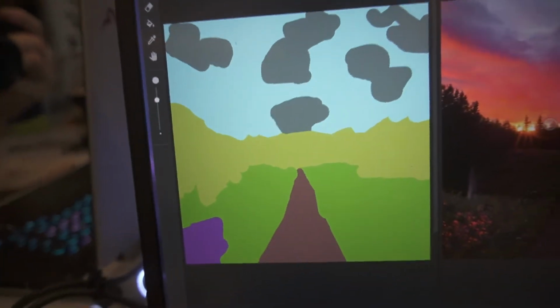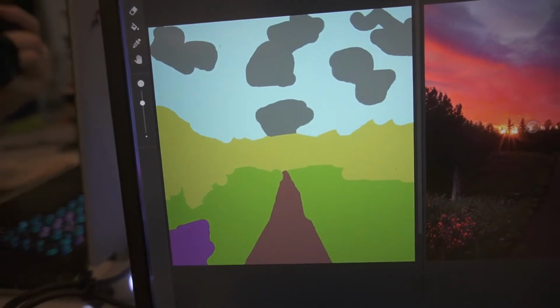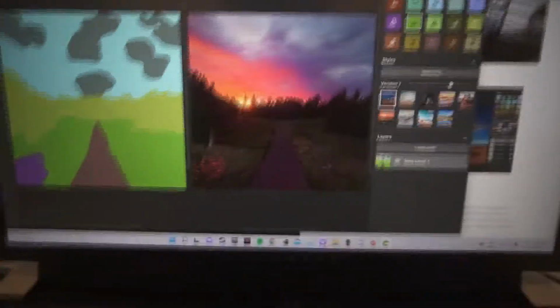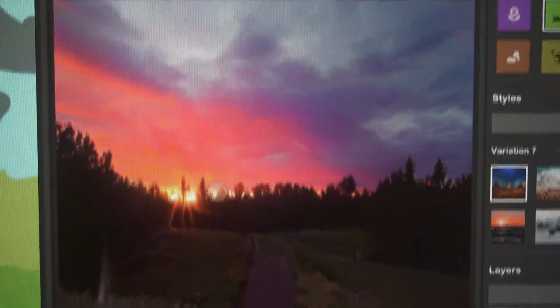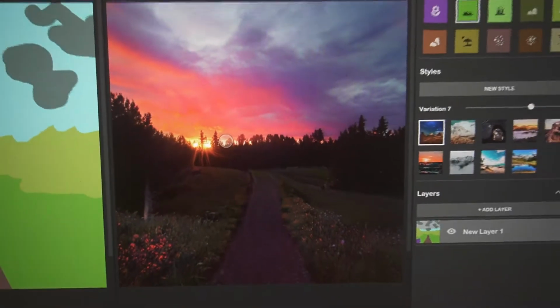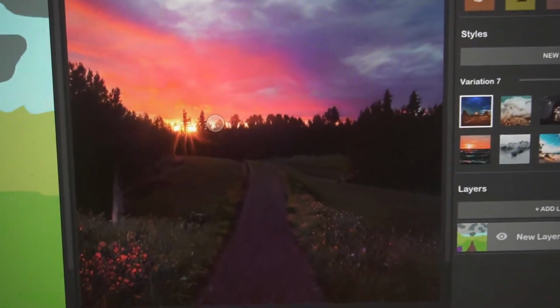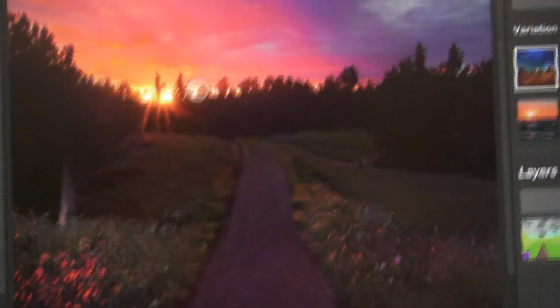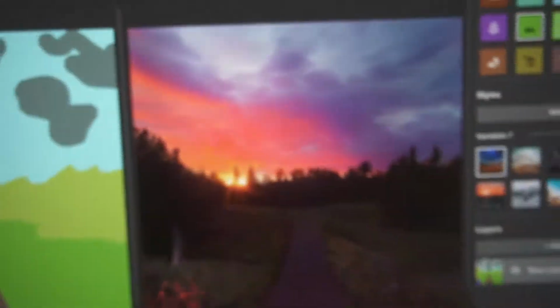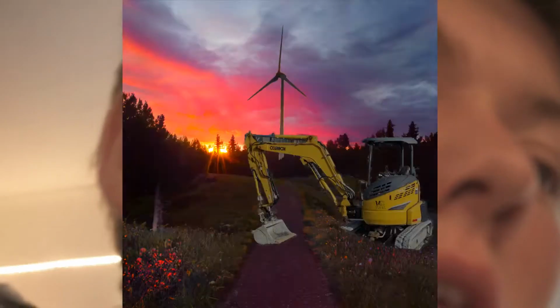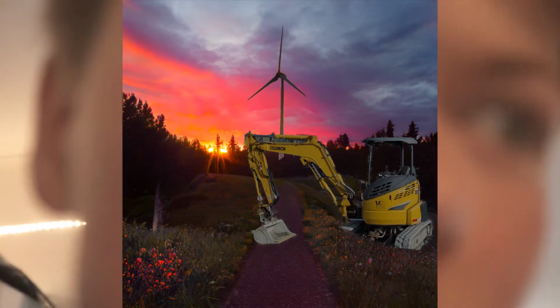This looks absolutely terrible, but what the AI generates from this is this. And I'm absolutely obsessed. Look how cool that is. So cool. I'll definitely be using this in my final product. I just need to add the windmill and the digger, and then I should be able to go.